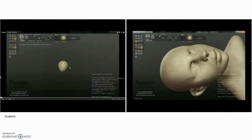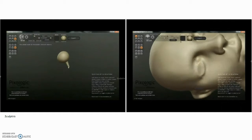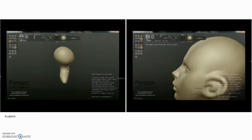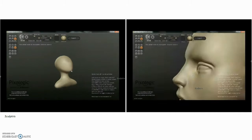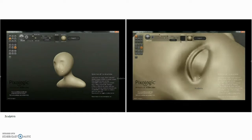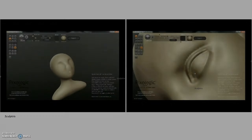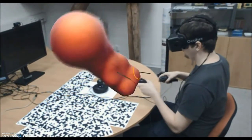And they're great. These are a couple of videos from a software program called Sculptris. This is a free program that allows you to essentially virtually sculpt. So wherever you drag the mouse, it moves material, compresses, stretches, carves. You can zoom in and do fine detailed work, or zoom out and do broad brush work. And then when you're done, you can export this digital file and 3D print it, or laser cut it, or CNC machine it.